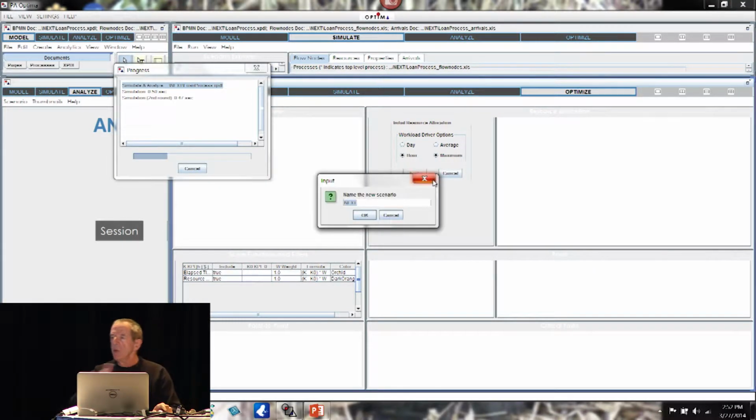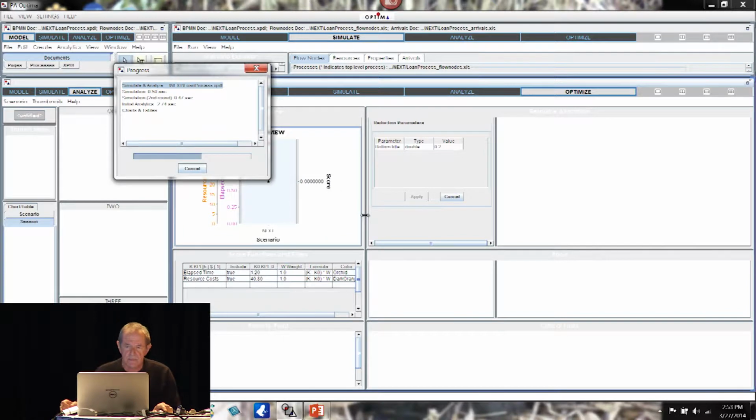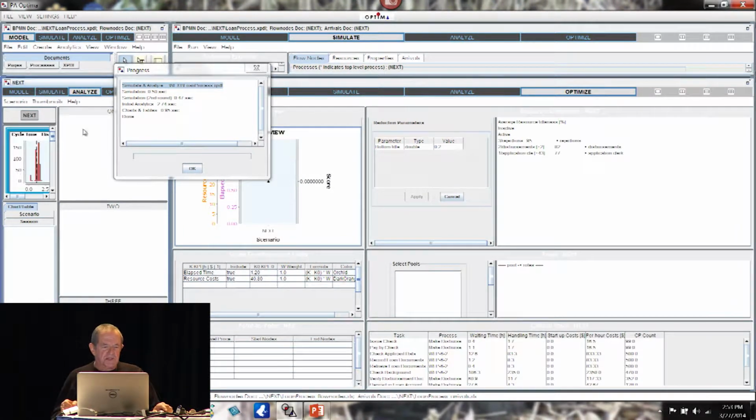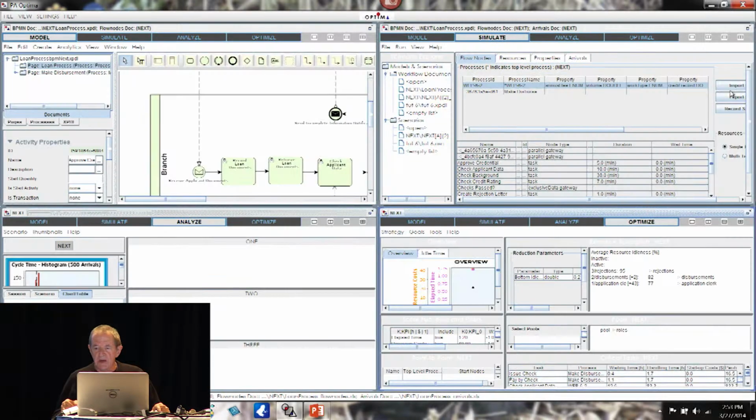So I won't explain the way this algorithm works, but it actually predicts what the workload is in any time period and looks at the resource schedules and comes up with a schedule which is consistent to satisfy the requirement that we're not going to wait. So it's completed that, and I'm just going to shift our focus over to the analytics toolkit for a second.